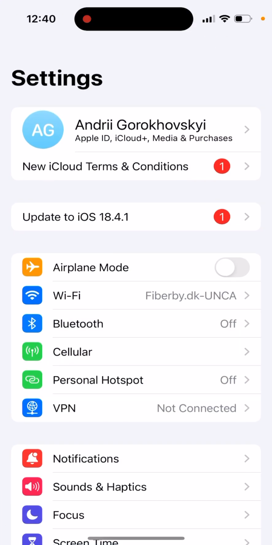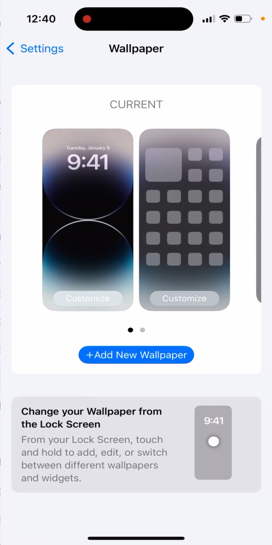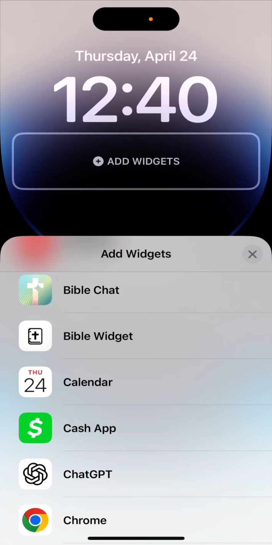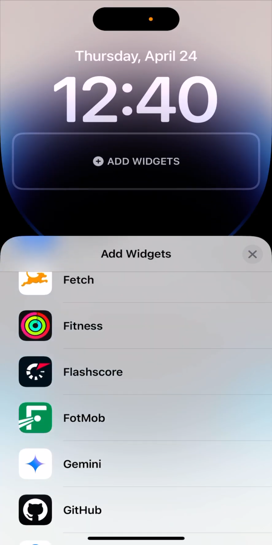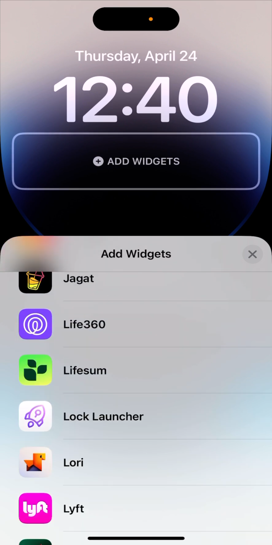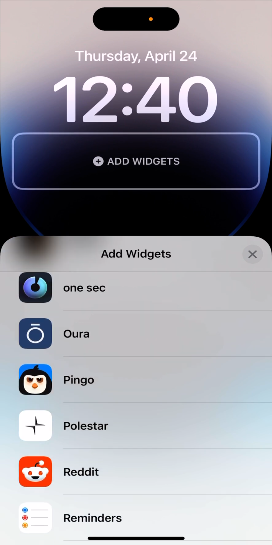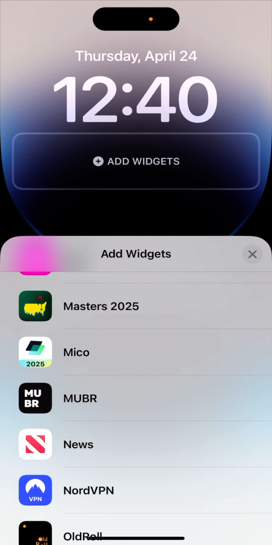Also, I can just go to settings and go to wallpaper, and then I just tap customize, add widgets, and then I can add my Mico widget from here. So I can then just add, yeah, from here.